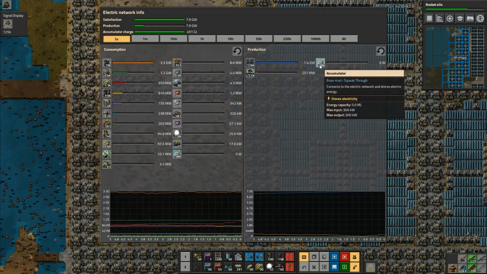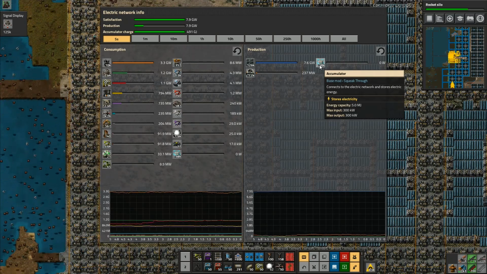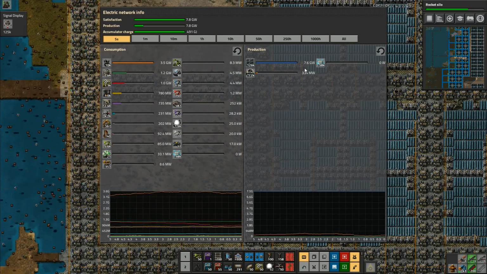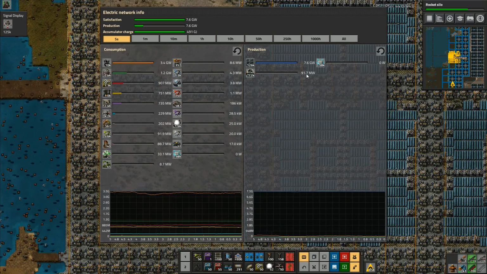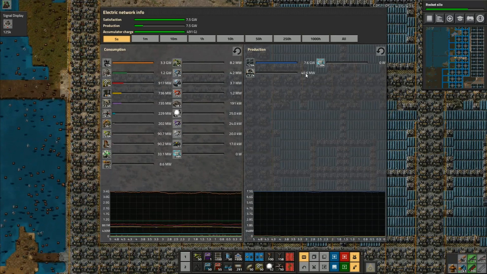And we could do with more accumulators so that we've got more battery, overall battery storage, which would then give us the power that we need for an overnighter. And that goes all the way down. 7.6 gigawatts. And we're getting 6 off of here. We need a lot more. Yeah, that's hovering down around there now.